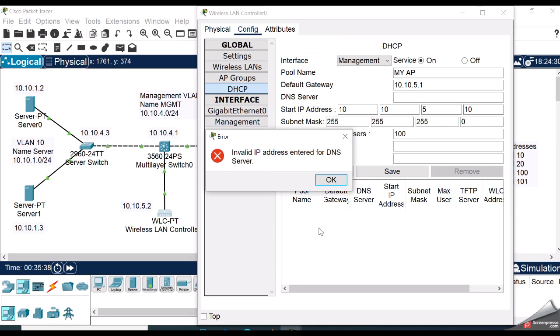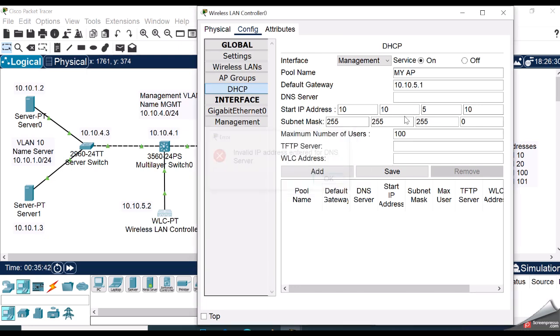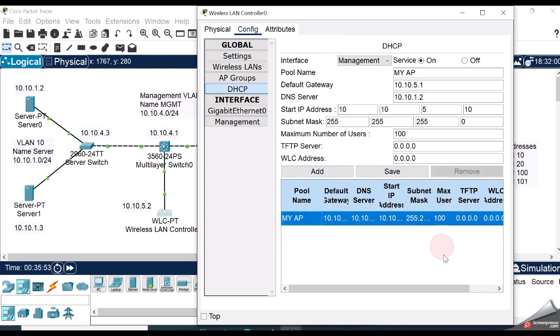Add. OK. A DNS server must be configured. So let's put the IP address of one of the servers. Add. Save.